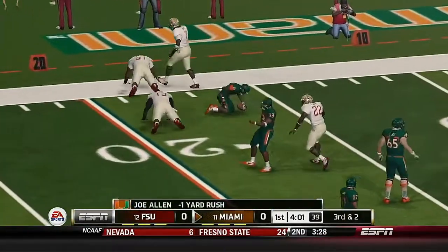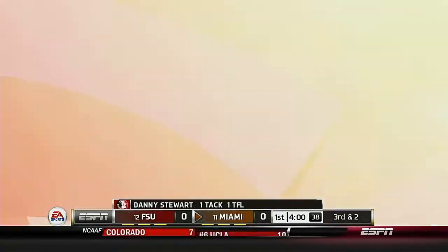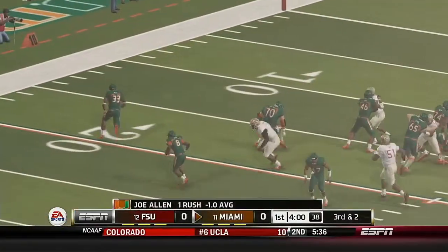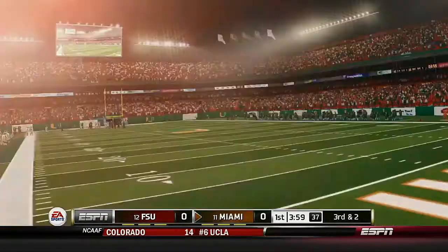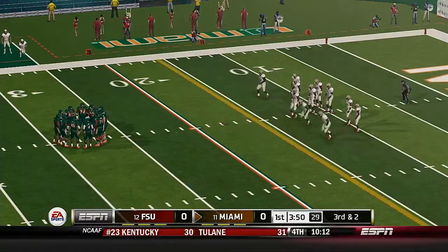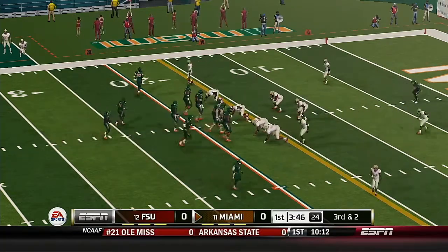And they make the stop at the 18-yard line. Well, this is the kind of play you want to see if you're a defensive player, because not only is it a negative play, but this can really impact and affect the emotion of the game. Just looking down and looking at the energy on the field and even on the sidelines, you can see that the defense is fired up after that play.